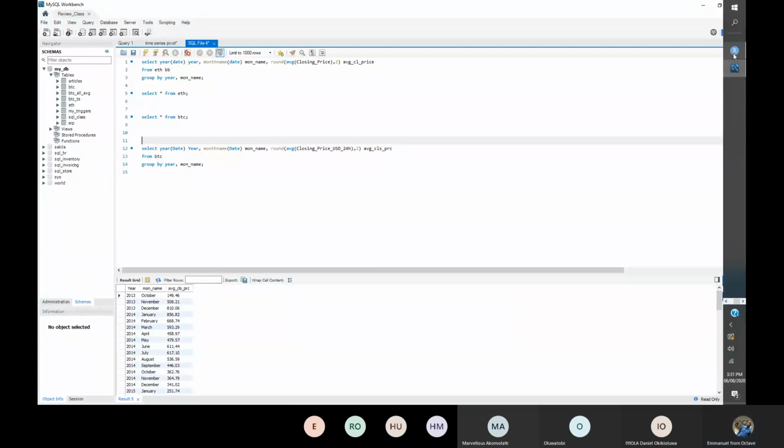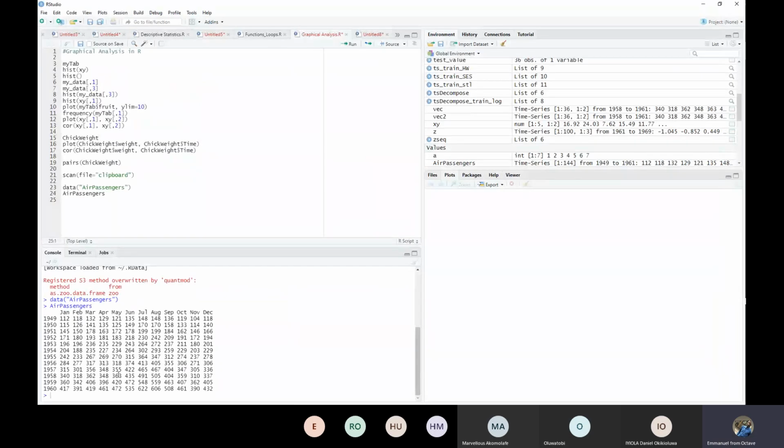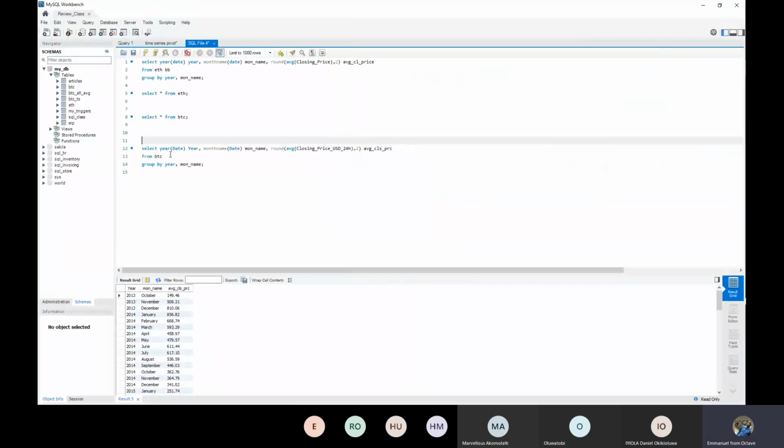Okay, now this first stage, this is what most of you gave me, right? So now, this is what I want to achieve. If I want to achieve this, it means I have to create a column called year, then another 12 columns for the months. So how do I go about that?